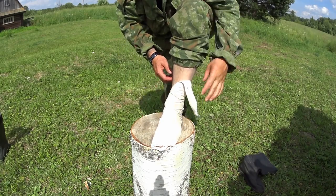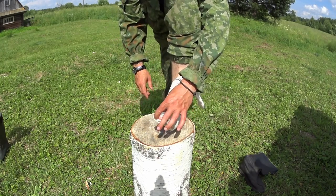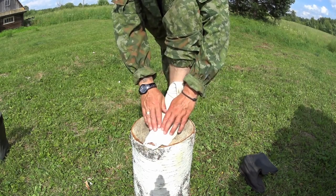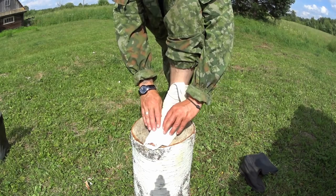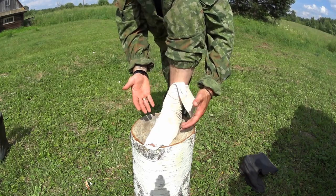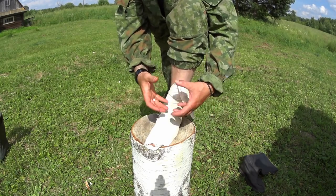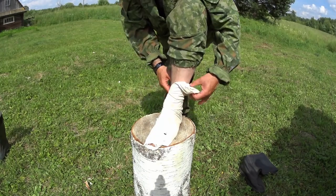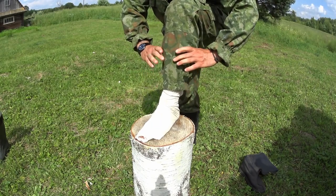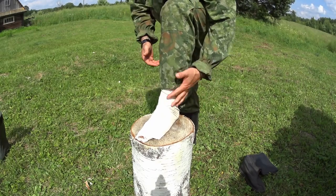When done, the foot wrap looks something like this — there's quite a large piece of fabric up here and a hole out here which is absolutely needed in the summer for ventilation. After a while they loosen up a little bit and loosely fit the shape of the foot, but they will not unwind even if it looks like they will. Your feet are not being constricted or strangled like some socks will do. This piece sits up here above the boot, providing circulation and ventilation, keeping that part dry.